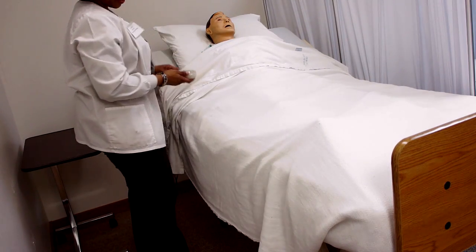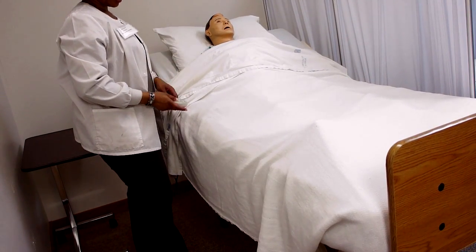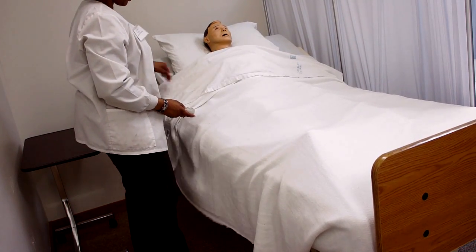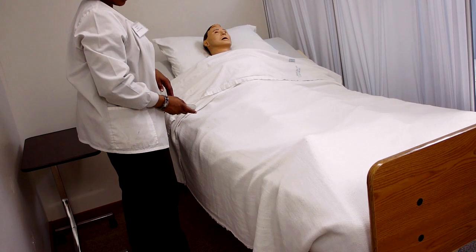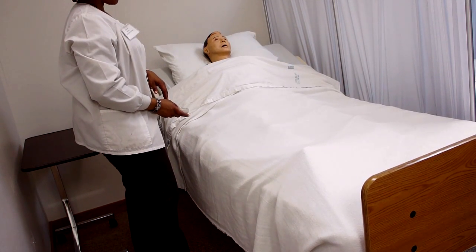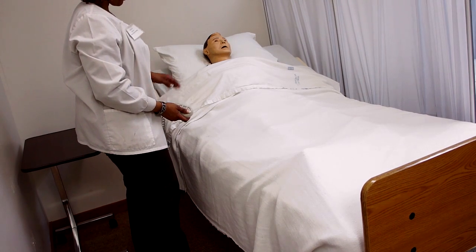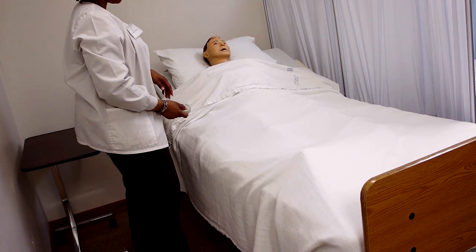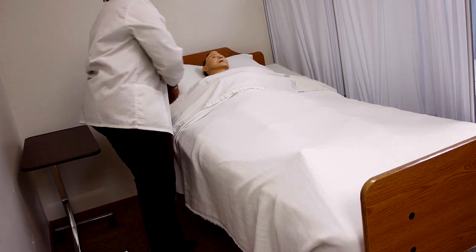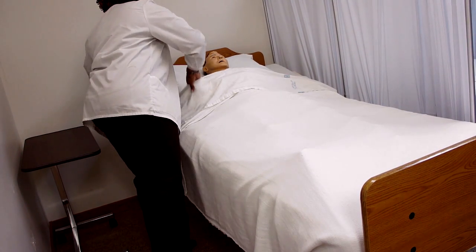Okay, Miss Eunice, we're gonna go ahead and put your bed back in the lowest position. For safety purposes, how's your feet? Feel nice and clean and moisturized? Okay, I'm gonna just put the head of your bed down. Would you like the head of your bed all the way down or slightly up? Okay, she says she wants it up just a little bit. Is that good? Okay. I'm gonna give you your call light.